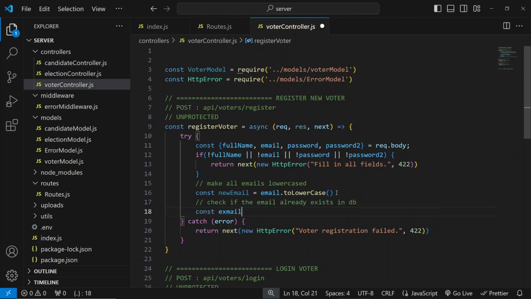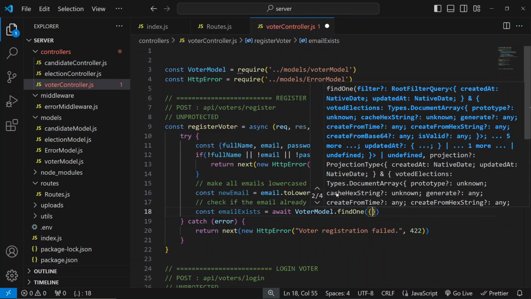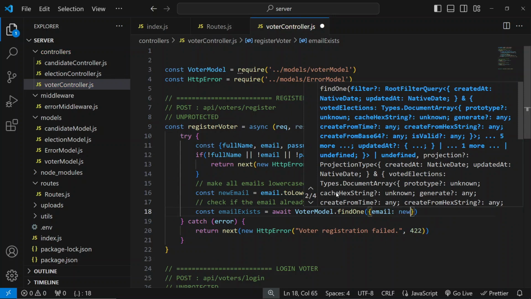I'll say email exists should be equal to await voter model dot findOne, and I'm going to find email of the new email.